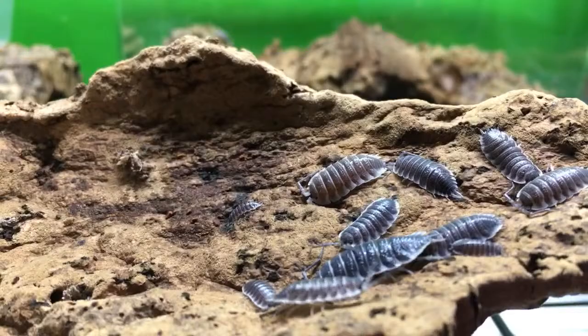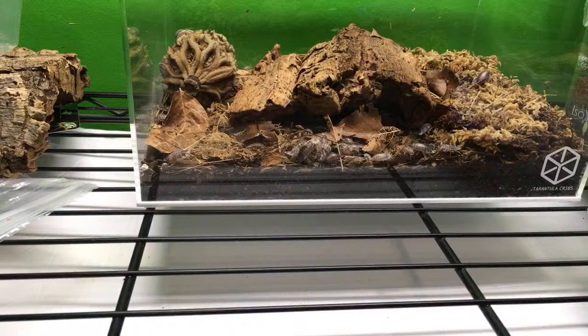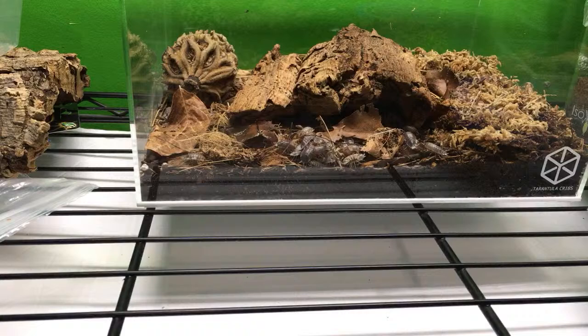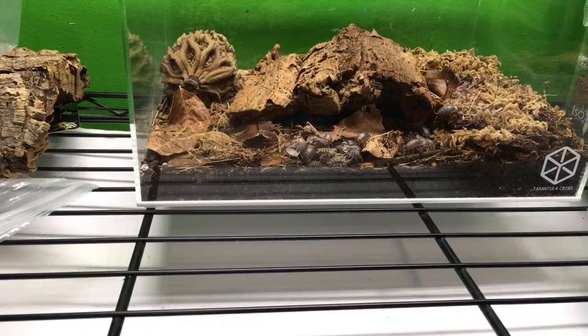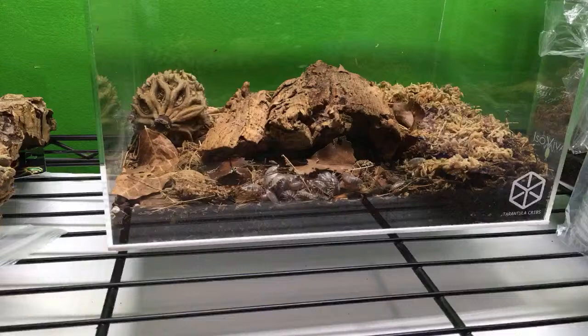If you lost one of your Armadillidium vulgare — a wild one — that's not abnormal. It could be you're doing everything fine, but a wild one, especially if it was mature size, could just be dying partly because it's old. That very well could have happened, and it's no fault of yours. There's also often die-off with wild-caught populations initially as they're adapting — not all of them adapt well to warmer temperatures and different things.